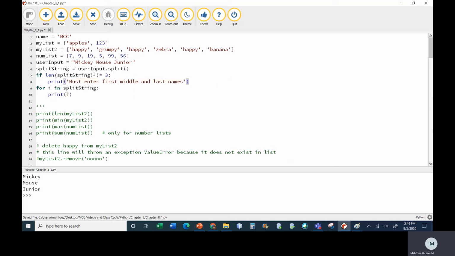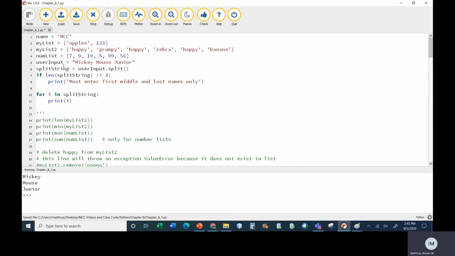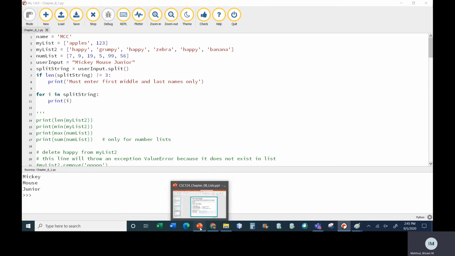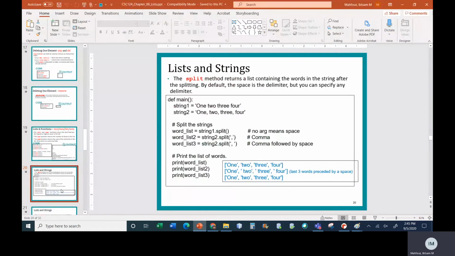So if they give me names only also. If they give me more, it'll issue an error. If they give me less, it'll issue an error. But you can use the split method so that you can manipulate input and figure out if all the data is there or missing.